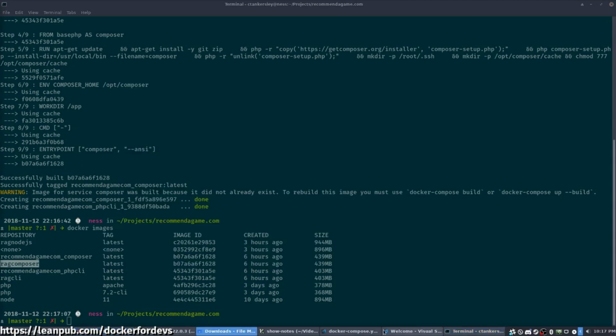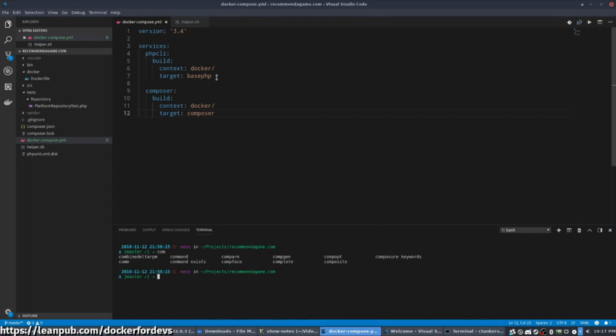So let's hop back over to here. But these really aren't terribly useful so far. The one thing that we can't really do with these is they don't have any mount points associated. So we're going to go ahead and set those up. Now, depending on if you're going to use these for production or not, there's a couple different ways we can set up things like host mount points.